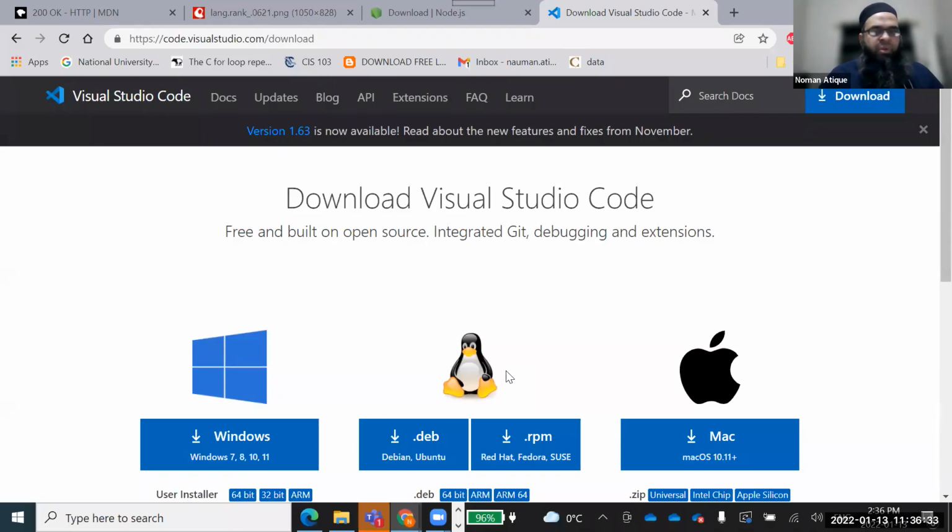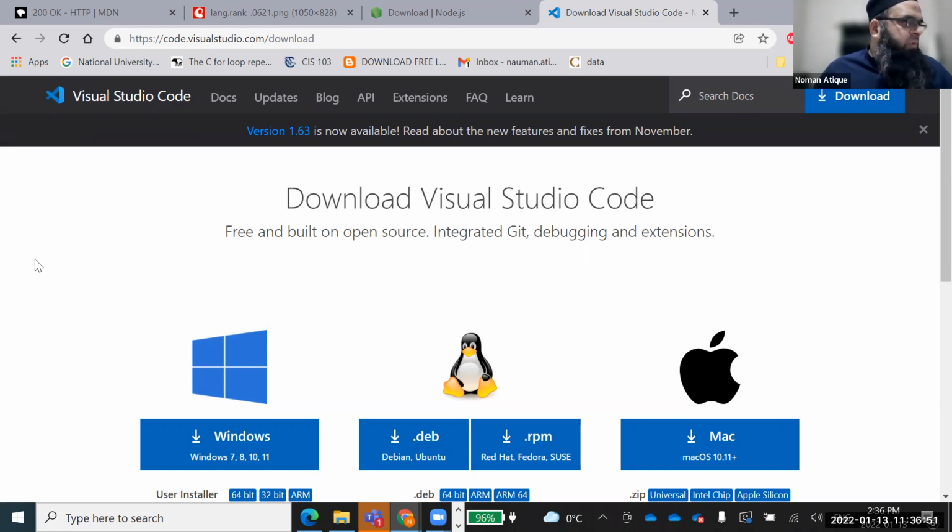If you have Visual Studio Code, that's wonderful. Visual Studio Code is wonderful, by the way. Let me tell you, it's a very nice, lightweight editor. Oh, okay, sorry. I'm not sharing my screen. So the other thing that you need to install is Visual Studio Code. I would just copy this to you, and I would like everyone to install Visual Studio Code as well. Then we'll see how we'll be running JavaScript, what the basic syntax of JavaScript is, and what the different ideas in JavaScript are that we'll be looking into.